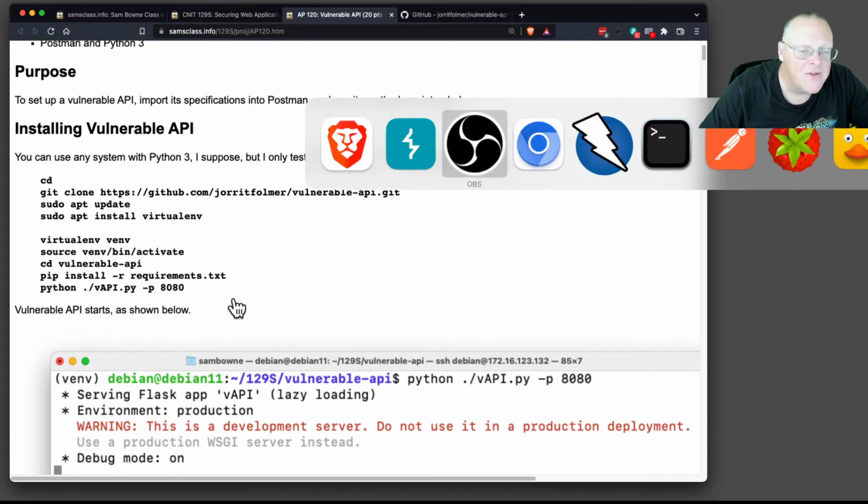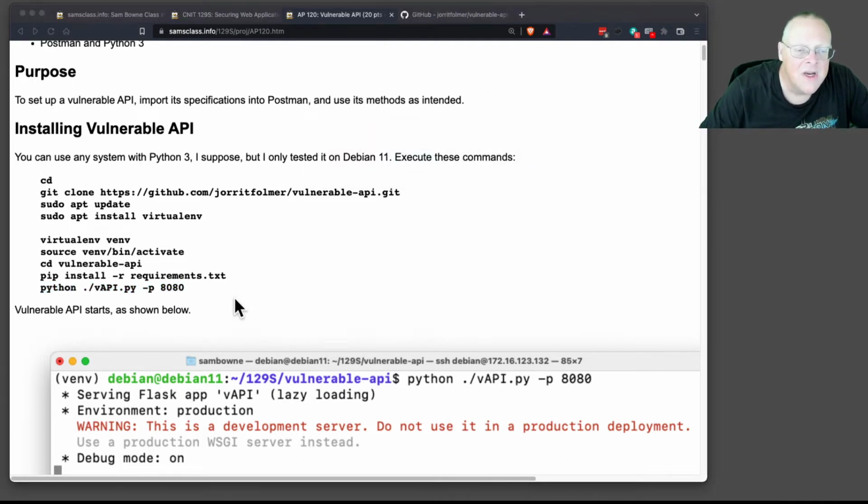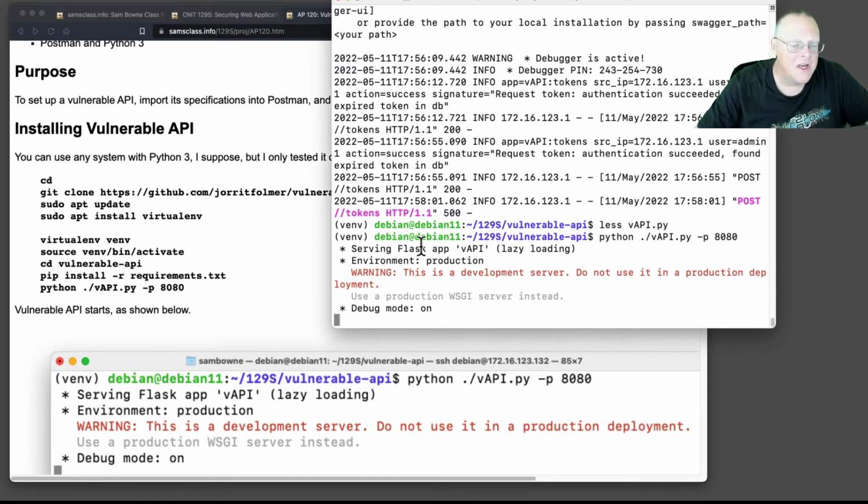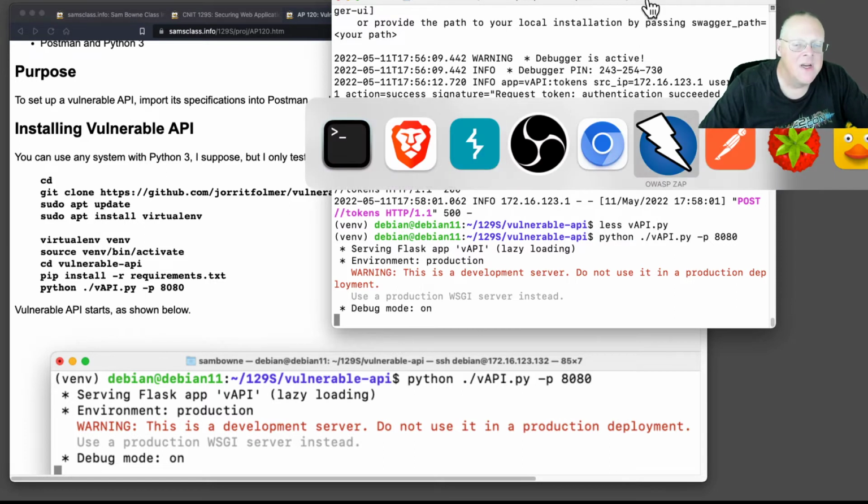So I've got that running here. Okay. There it is. It's running Flask, and it's serving on port 8080. So I can load that in a browser, and I've got it loaded here.